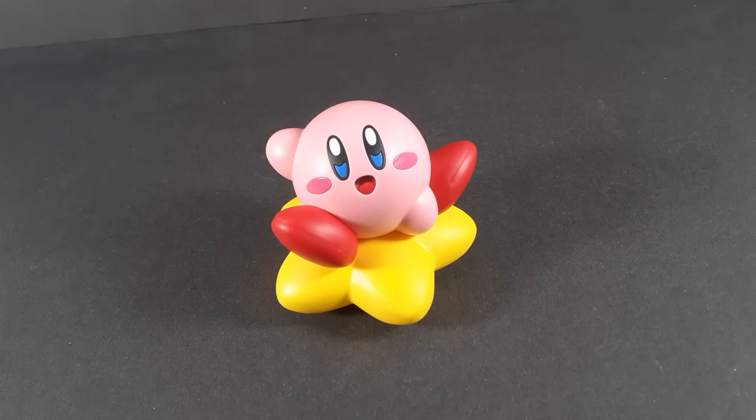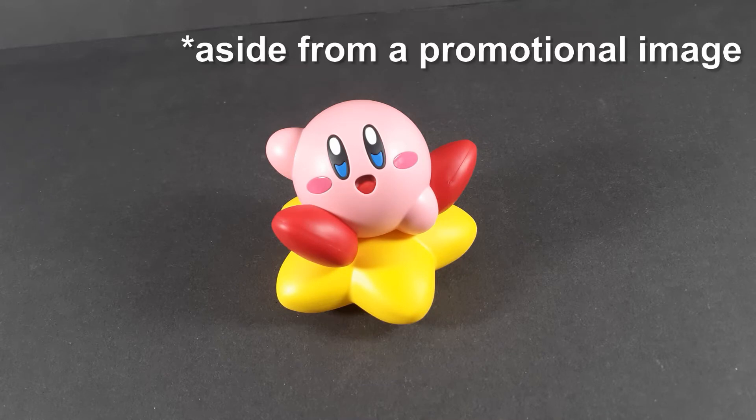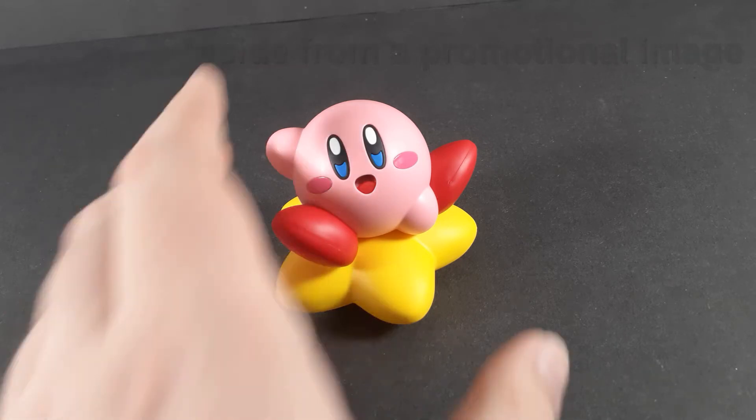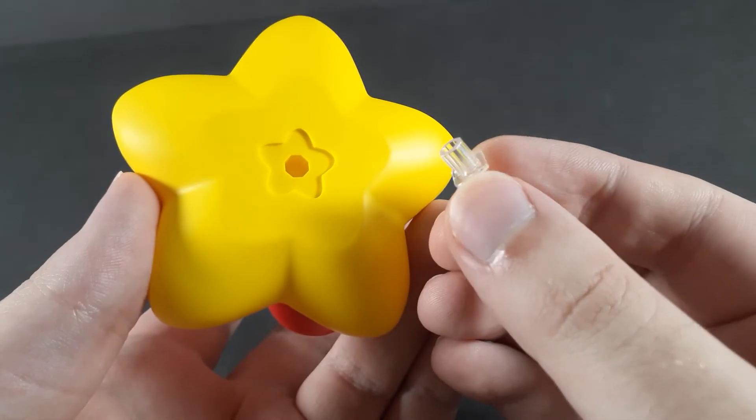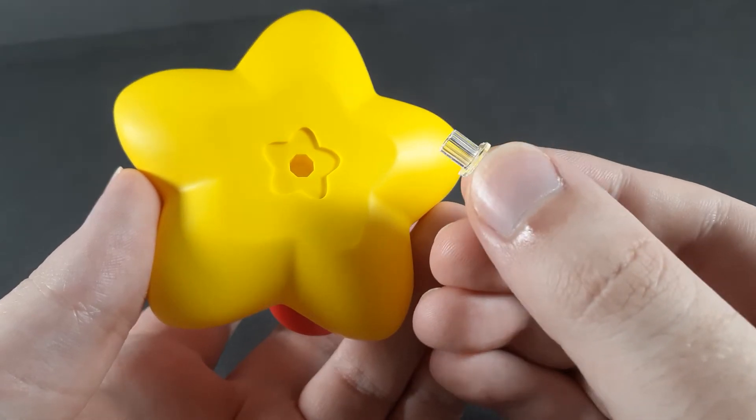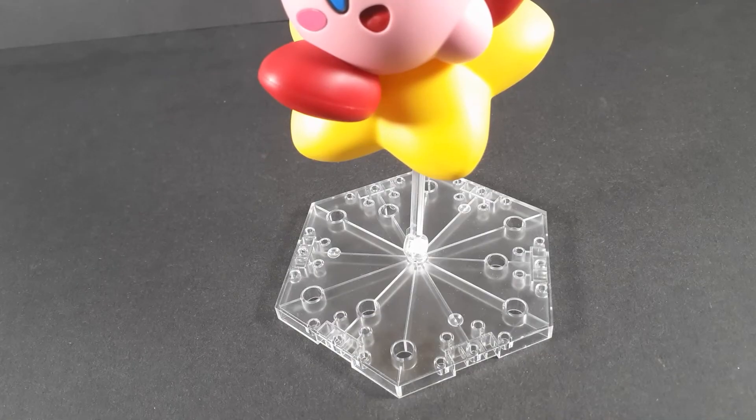It's that attention to detail that makes this an incredibly fun build. I really enjoyed my time building this. But this statue does have one other feature that isn't actually advertised: if you flip it over, you notice that there's actually a peg hole in the bottom, which is a 5mm peg from an action base, meaning you can display Kirby riding his Warp Star in the air.